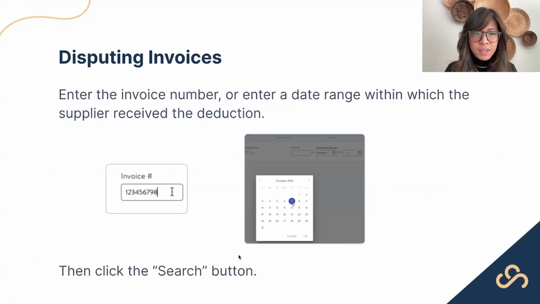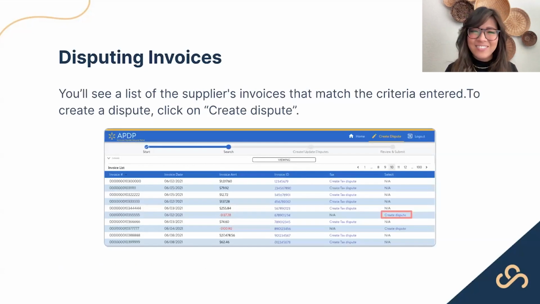instead of that claim. And then again, you're going to put in that invoice number, or you can select the date ranges. Similar to before, you can only do a 10-day date range. So just be aware of that. Again, challenges, you can't do it in large time chunks. You can only do it kind of a week and a half at a time. That's fine. So again, very similar.